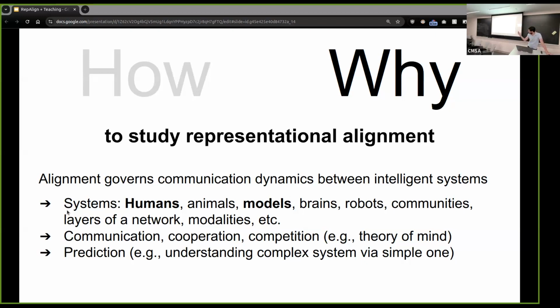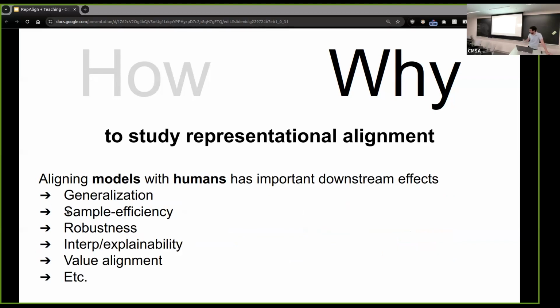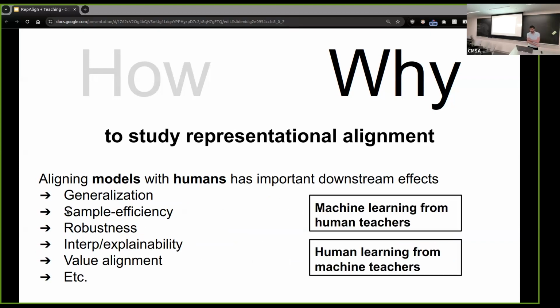In particular, for today's audience, I'm going to focus on humans and models, and students and teachers in particular. The reason representational alignment is particularly powerful when thinking about models interacting with humans is that we found it leads to all sorts of important downstream effects. A lot of our work has been in this category here, machines learning from human teachers. And we found that if those machines are representationally aligned with their human teachers, right? If we're labeling data for these machines, if those machines think the way we do, it leads to better generalization, better sample efficiency. You can teach the machines with smaller data. It leads to things like robustness to adversarial examples, better interpretability, explainability. All of these desirable features that we want naturally fall out of representational alignment.